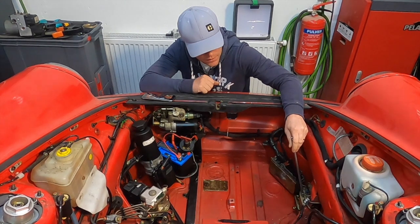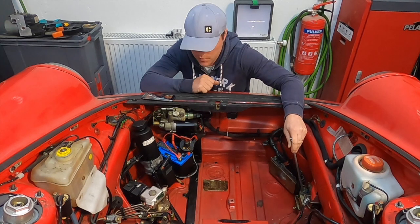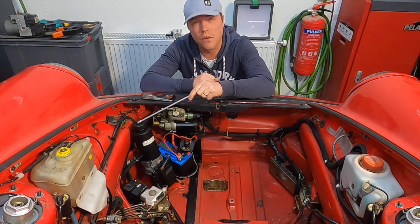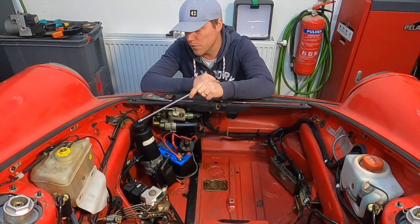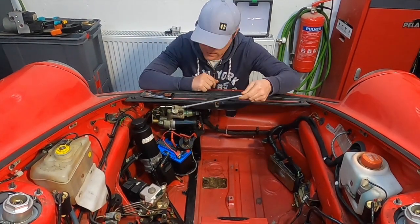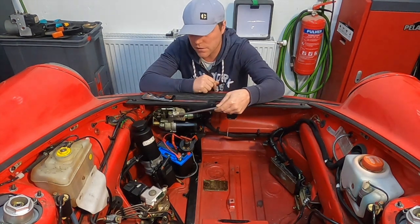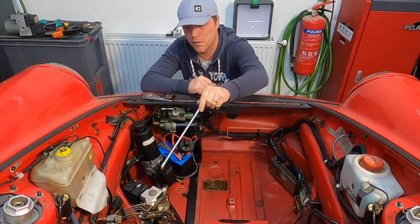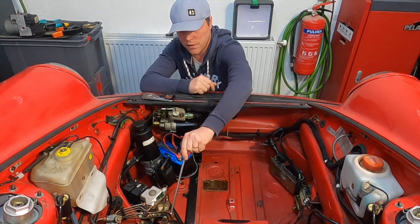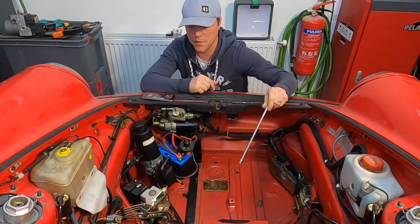We have the actuator unit here for the ABD — this is the lateral transverse diff that is actuated by this one here. We have my power steering pump here; I don't have it on the camshaft as it typically is on the 964, I've moved it up here. We also have a lithium battery here that I already have installed. Here's the booster pump. The C4 and the RS have a high-pressure system rather than having the big vacuum reservoir around the master cylinder. This one puts pressure into an accumulator that sits here and helps out the master cylinder.